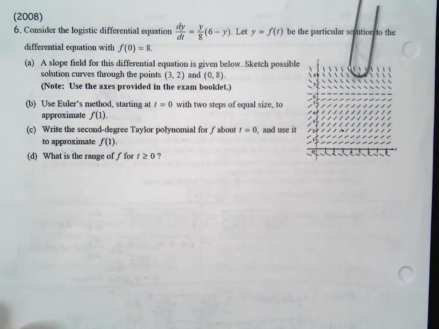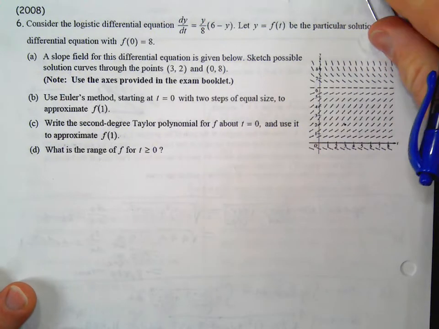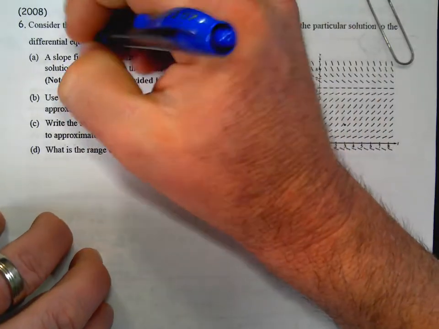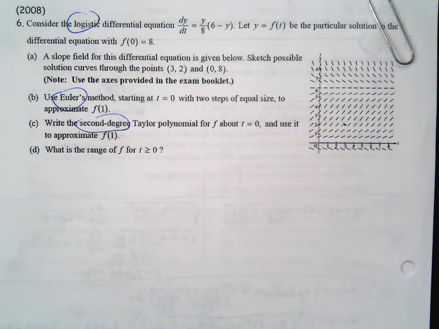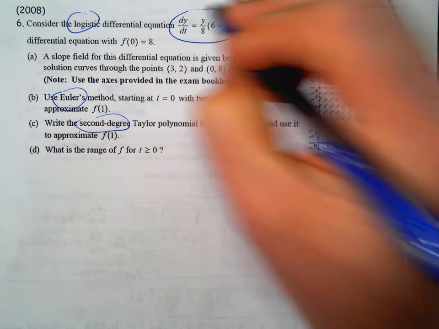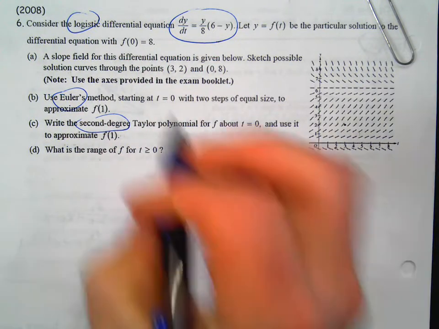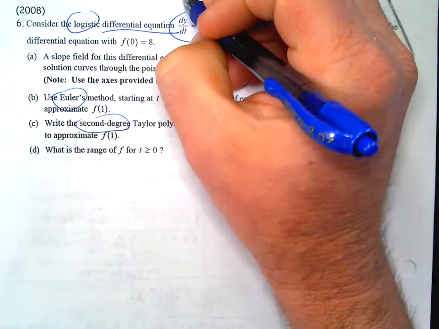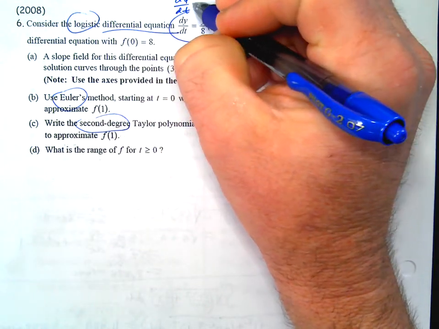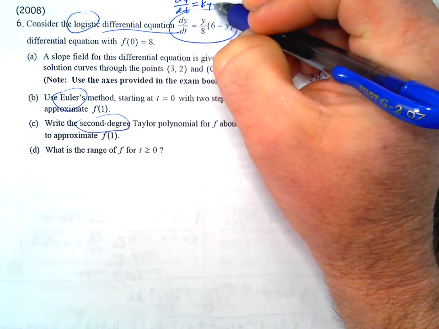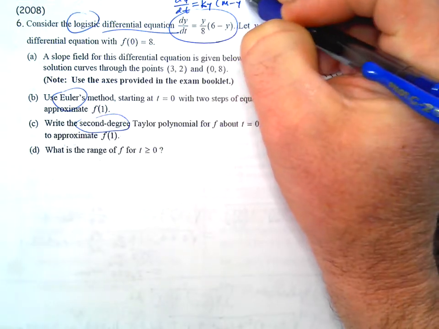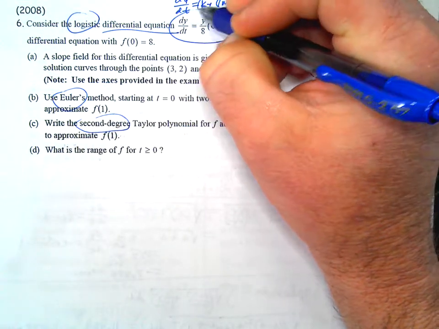Okay, so next one is an opportunity to practice logistic and Euler's method and even some series all in one. It looks like a good one. Differential equations, slope fields. So that's a differential equation, a logistic differential equation. Does it look like what you remember? Logistic, which you're probably going to need, is ky has the exponential part and then M minus y. Right? That's the carrying capacity, and that's your growth rate.